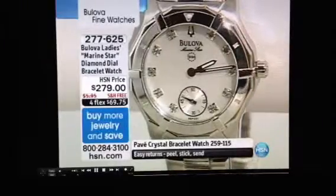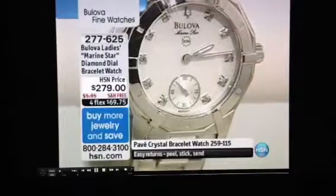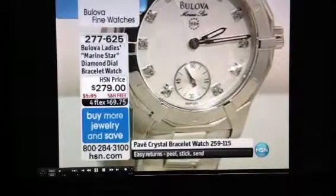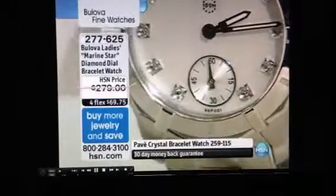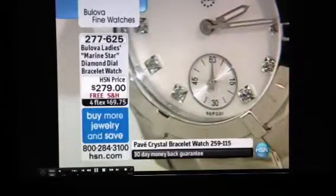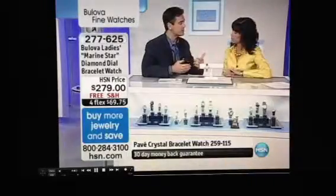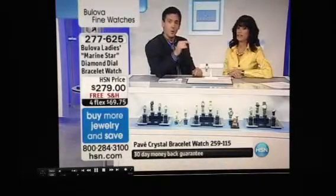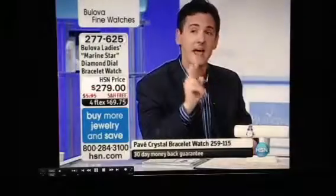If you're not familiar with the metric system, that's over 300 feet. It's over 330 feet. And even with some of the other watches that you can wear around or in the water, you have to have the stem or the crown pushed in so the water resistance is at its maximum. But if you forget and you leave the crown or the stem out, water intrudes. You don't have to worry about that with the Bulova Marine Star collection, because we have not one rubber seal, we have 2 rubber seals on the Marine Star watches.